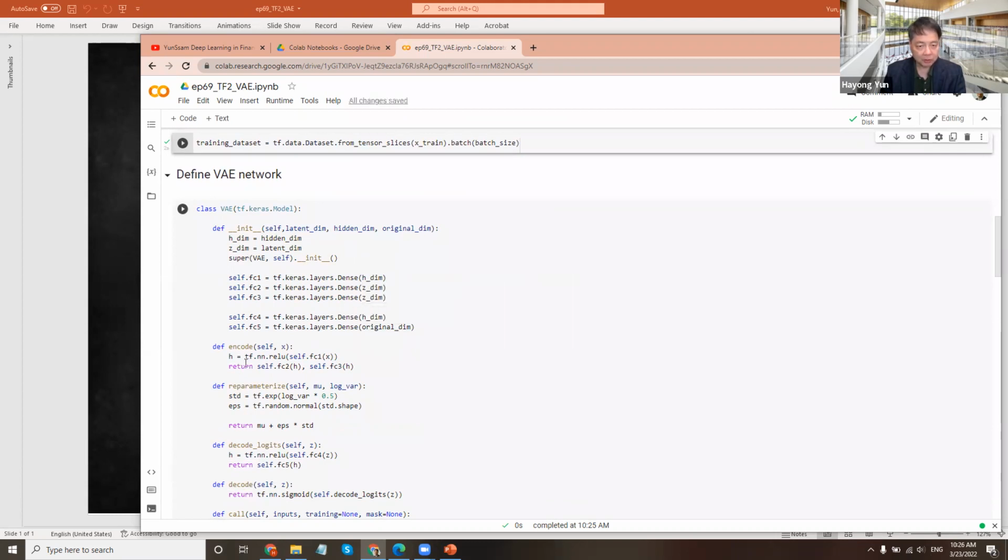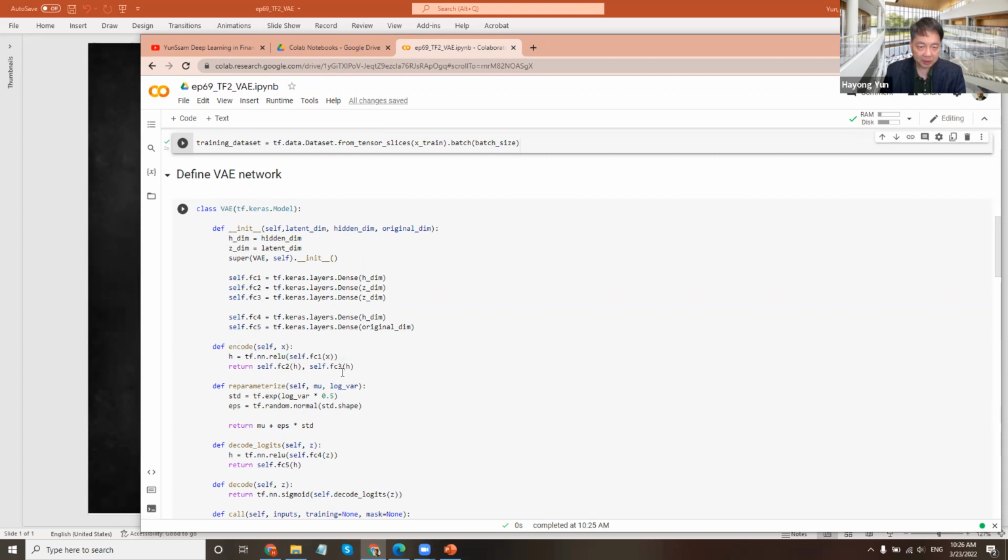So the encoder will have the ReLU of layer 1. So here, get out the hidden dimension. And then from that, we'll get layer 2. So take the H, it gets here.